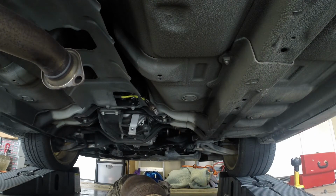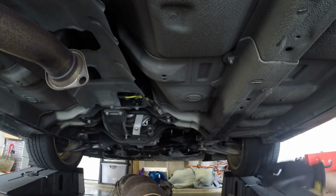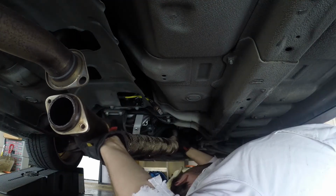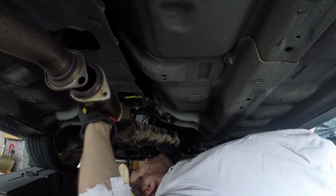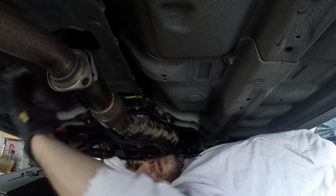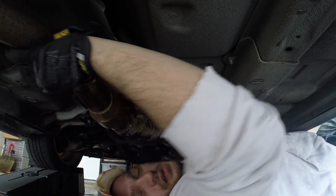Let me go ahead and grab the other donut that I have. Let's get that on there. Get what we can done. Should at least have a nice new downpipe. Let's see if I can get her lined up. Getting it on that tab. There we go.